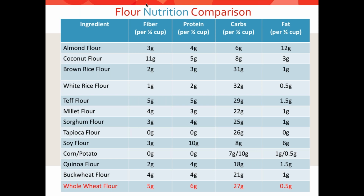And the problem with this is that because these flours are lower in nutritional value, when we replace with the gluten-free alternatives, we are getting far less nutrition than we would if we were eating the traditional wheat-based products. So I like to point this out as a thought process that I want you, when you go to the grocery store and are buying gluten-free food, to start looking at the nutritional label and thinking about the type of nutrition that's in those products that you're buying. And perhaps instead of buying the white bread version, try the multigrain, or try one that's made with some of these other wonderfully nutrient-rich gluten-free alternatives. Give them a shot and start thinking about the value of nutrition in the gluten-free food that you're eating.